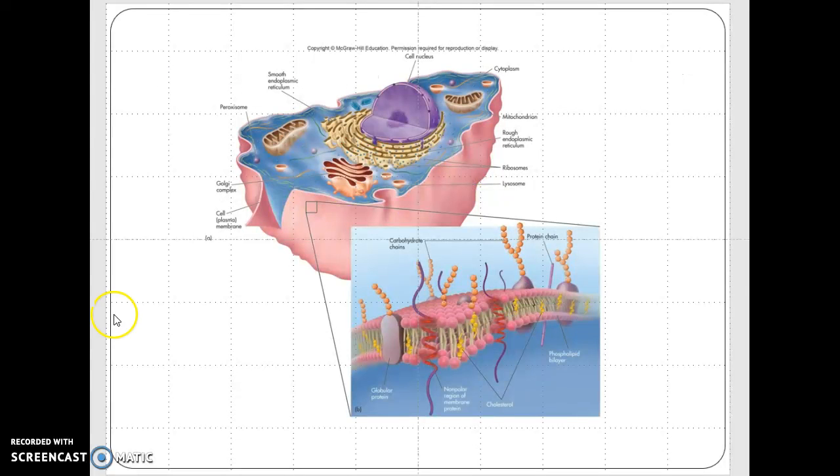But the actual cell membrane is really interesting, because if you see here in this picture, it's a double phospholipid. So these are just drawings. These are little fatty acids, these little brown things, and these are phospholipids. So these are hydrophilic, and these are hydrophobic. So there's water around here and around here. So this phospholipid can handle water. It can float in water, whereas the lipid is hydrophobic and it cannot. It separates from water, just like with salad dressings, water and oil don't mix.